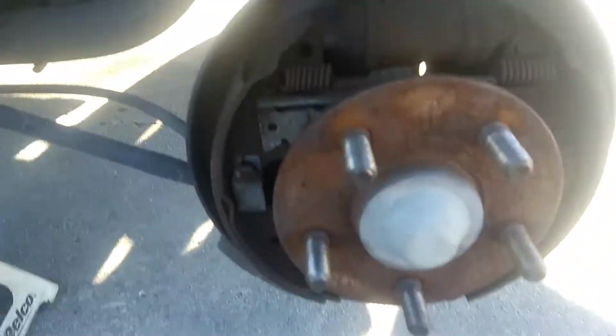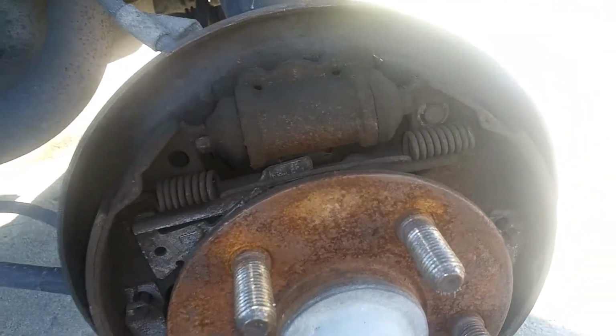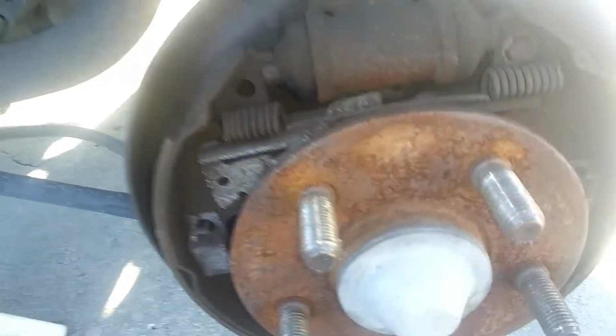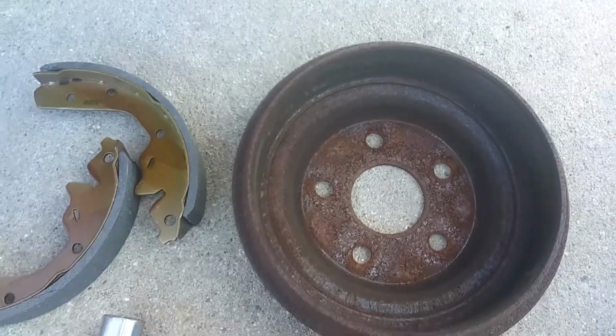Get you a close-up shot. So there's the old pad, there's the new. There's definitely a difference. The hardware looks good, so I'm just gonna do a shoe change, and I'm gonna compare this housing to the new housing, see the difference.